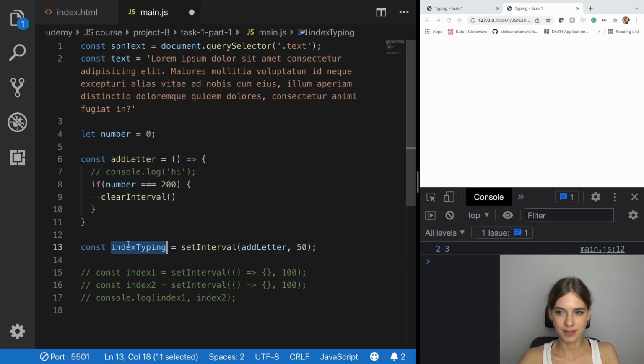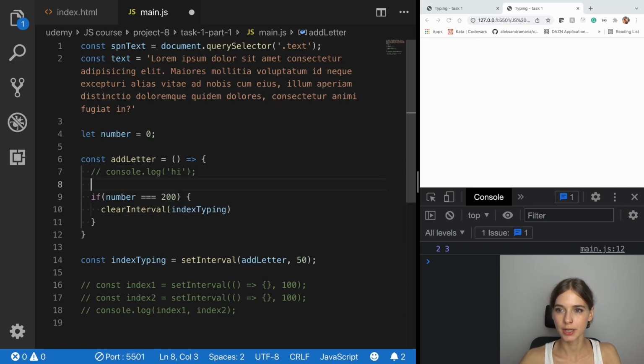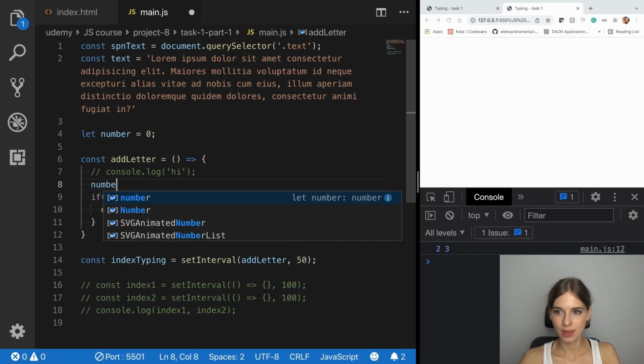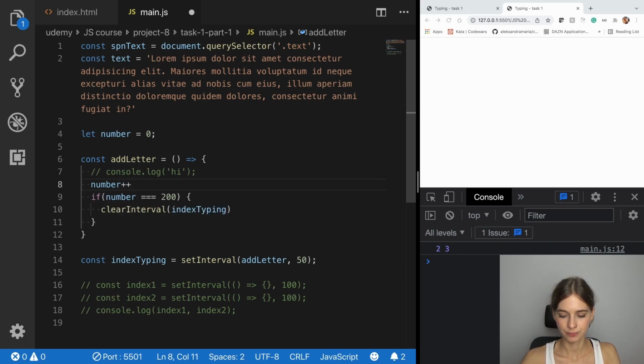And this specific index that is storing the index for this interval here, I'm going to pass here. And the last thing I have to do in order for it to work, I need to make sure that on every iteration, so every 50 milliseconds, our number is incremented. Save it and comment this.